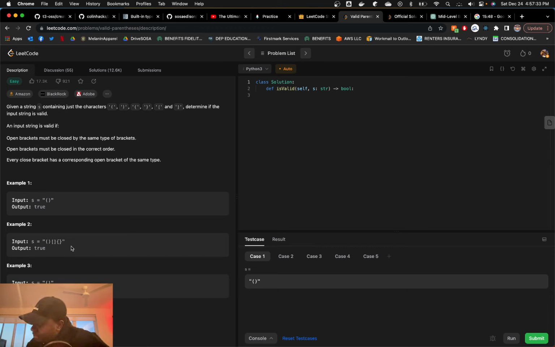So our stack is not empty, or this is an open parenthesis. So in that case, we have an open parenthesis. We're basically saying at this point, this string is still valid.